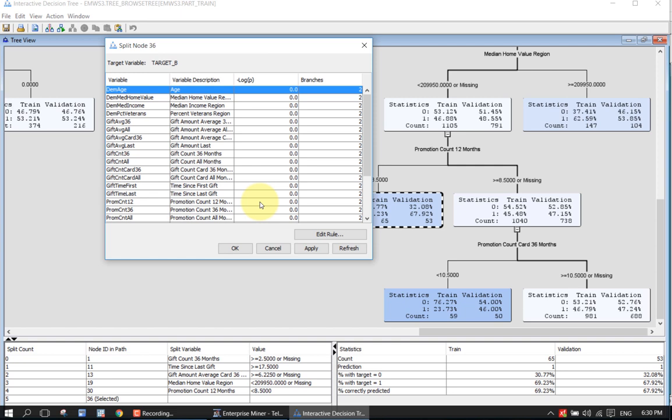It doesn't separate them. It could be because all the data points in this node share the exact same values of these variables. So that's why it couldn't split. If you tried to split, you would have only gotten one partition, one group, because they cannot be differentiated. They are exactly the same on these input values.